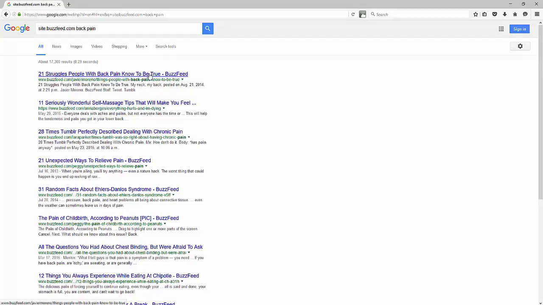BuzzFeed, Mashable, some of these other websites that are big, large conglomerates of content, you could really use them to find those really cool hidden gems of content that you can share on the social networks, or that you can also glean information from to use in your own way, and also repost the content. This is perfect for doing curated blog posts where you find maybe 5 or 6 different really interesting facts or posts, and you post them into one blog post, and it's all right there. So site search is so powerful. Make sure you use it to your advantage. These are a couple great ideas to use it and benefit greatly from it.